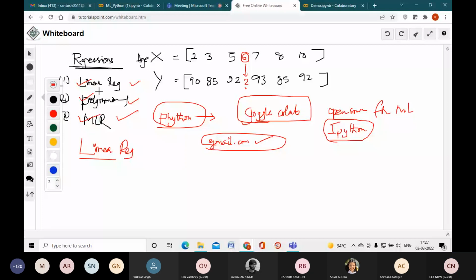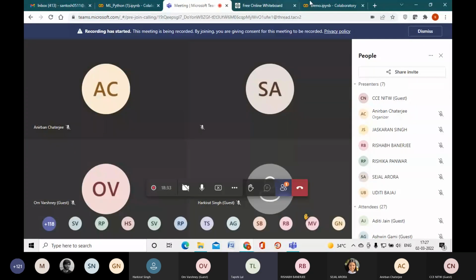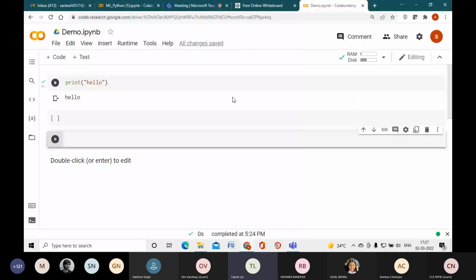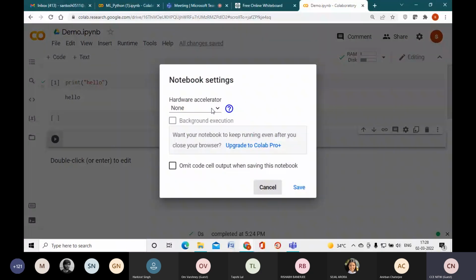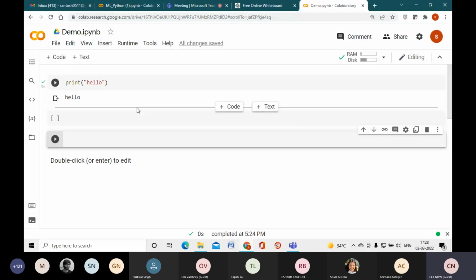Sir, for what purpose are these hardware accelerators? That's what I told you now. If none is selected, it is just using a CPU, the central processing unit. If you are doing a complex machine learning task with a big dataset, like lakhs or millions of images, the CPU is not enough.